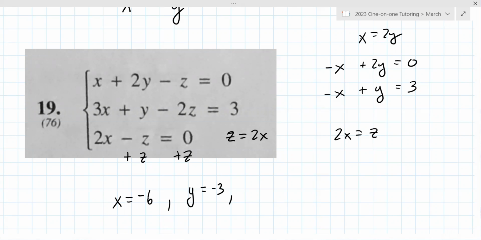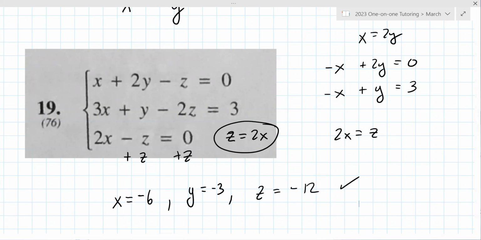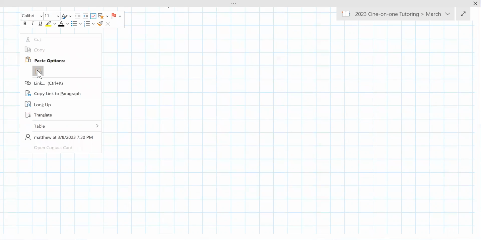And then we can solve for that last one, z, but you kind of already have it. Z is 2x. So z is going to equal -12. Yes. Got it. All right. So if you're asking me, which you don't have to, I would go to 20 and 21 next, because you've sort of said those are ones you don't like. Yeah, sure, that'd be helpful. Copy them down.